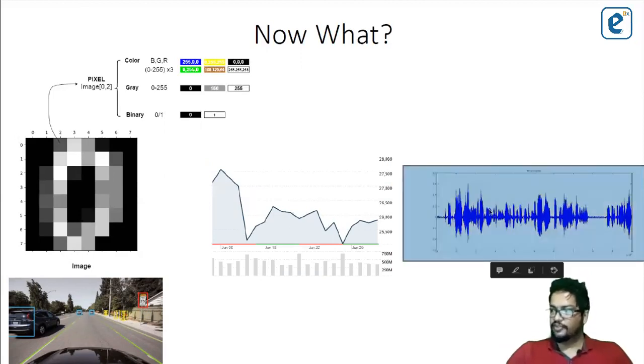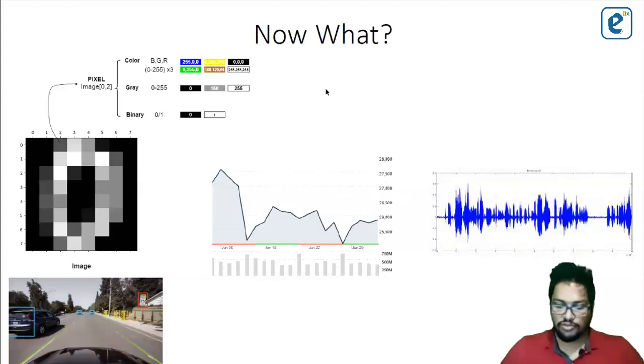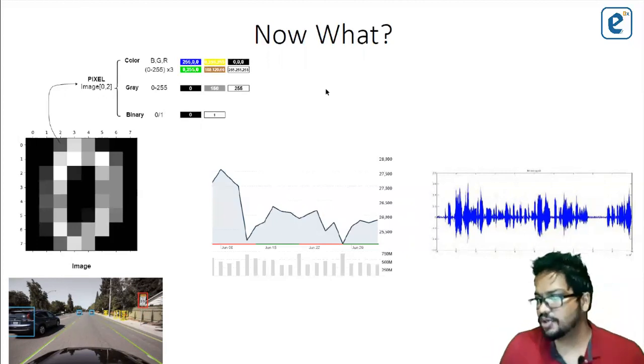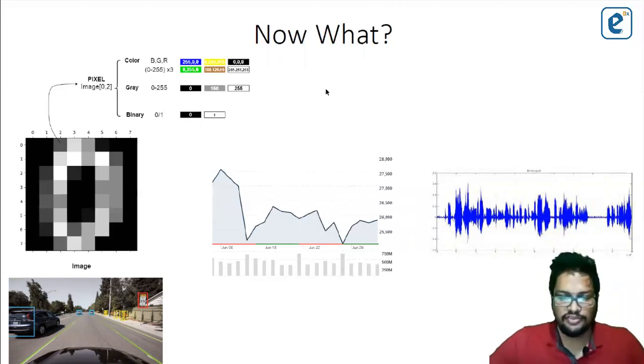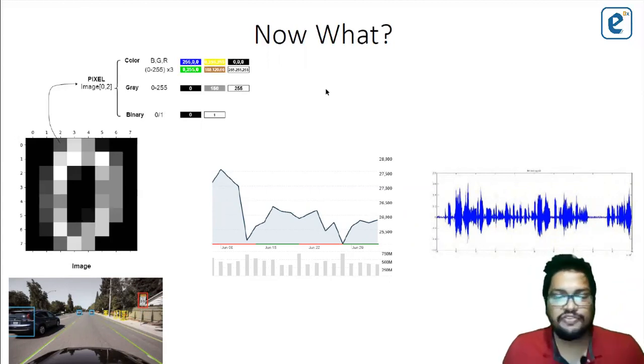If you take speech recognition, the voice signal will be the feature. Or if you take a self-driving car, again the image will be the features. In these examples, the features are complicated and high level. They are not like temperature and humidity.